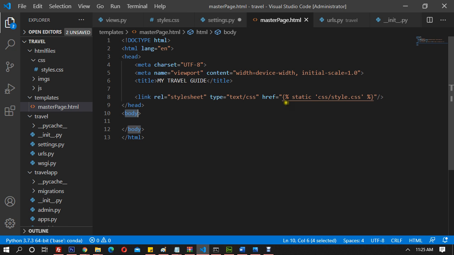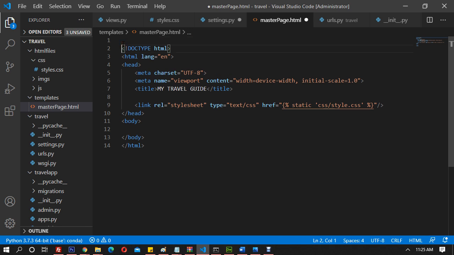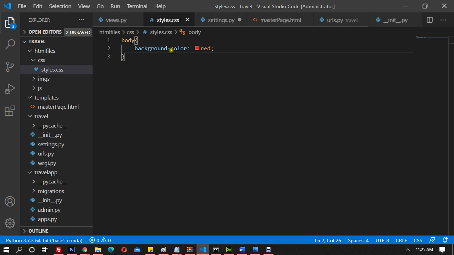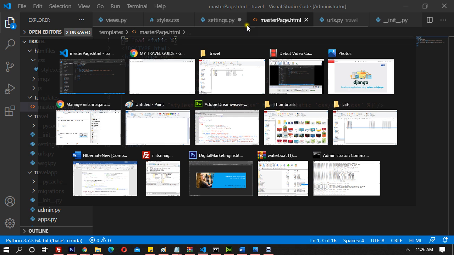So what do you do here? I will go on top of the website and I will open scriptlets and I'll say load static. Right, so I'm loading static here. So let me try again, and now you can see static has been loaded. The only difference is that we do not have the impact, which is the body background color red. We're not having that. So for that I will hit Control and Alt and hit refresh. Control Shift Alt refresh. So it's not loaded.